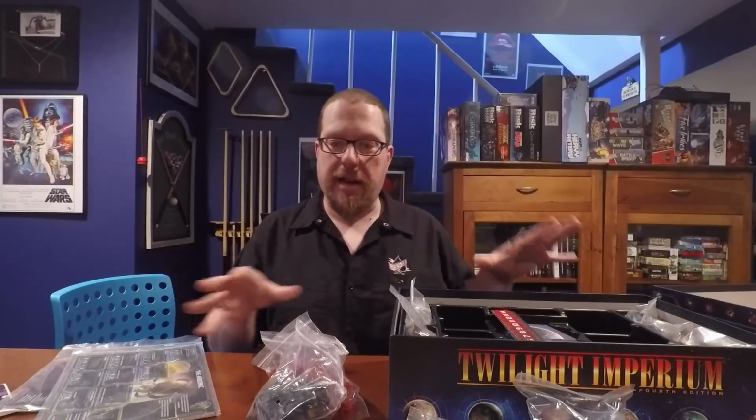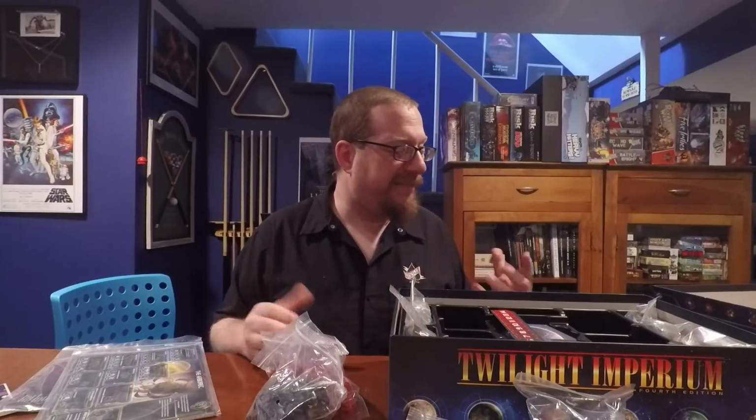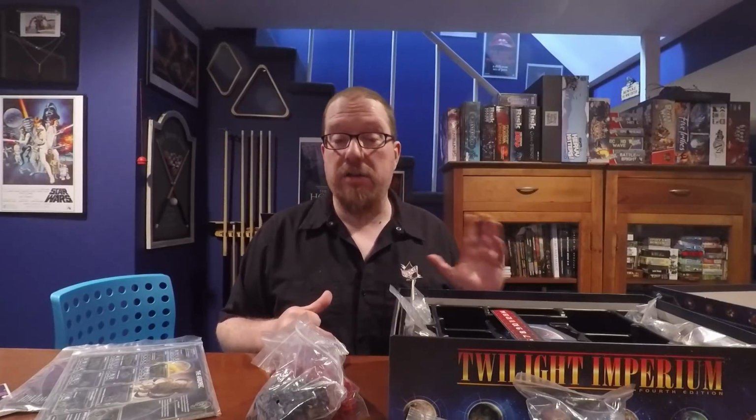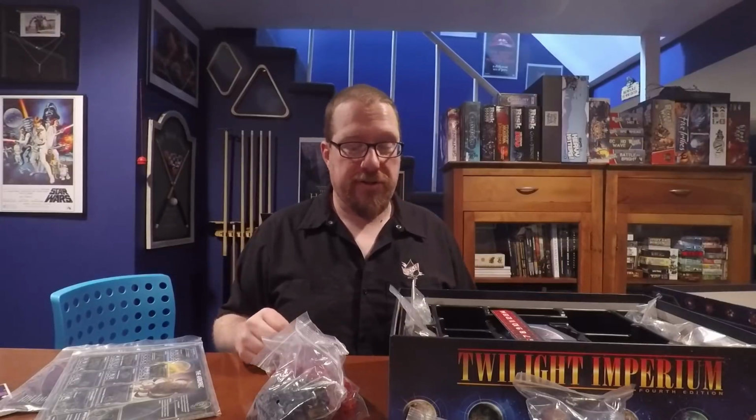Now, like I said, I'm not going to go too in depth with showing all the components, because that would be an hour's worth of stuff by itself. So instead, I'm just going to take you to the table, and we're going to run you through a couple of turns so you can see how this game plays. And there you will see all of the components. Then we're going to come back. I'm going to talk about how this game feels. I'm going to talk about what's new and different between this and 3rd edition. And I'm going to review and rate this game, and we're going to get a second opinion from Lynn.